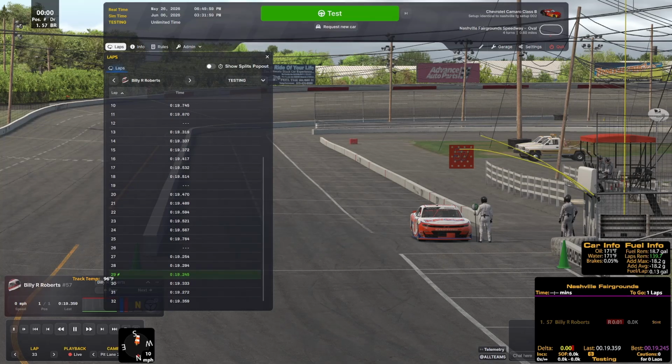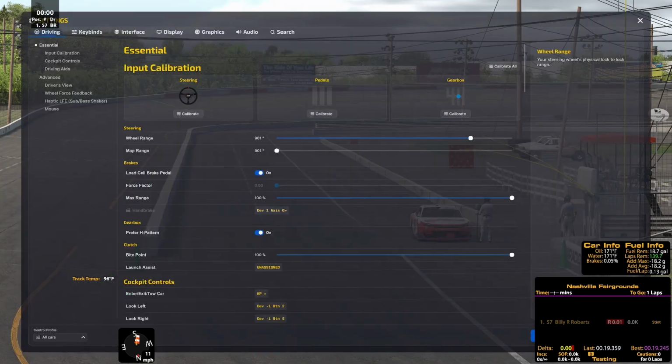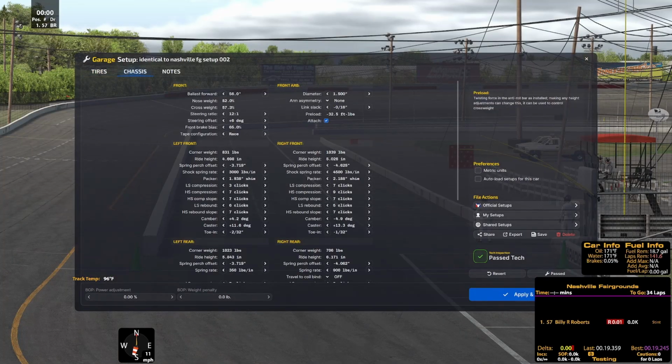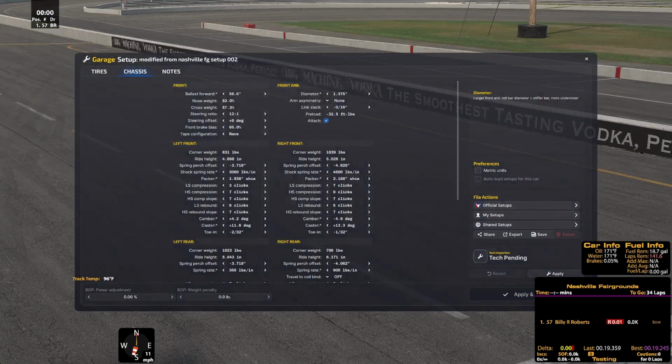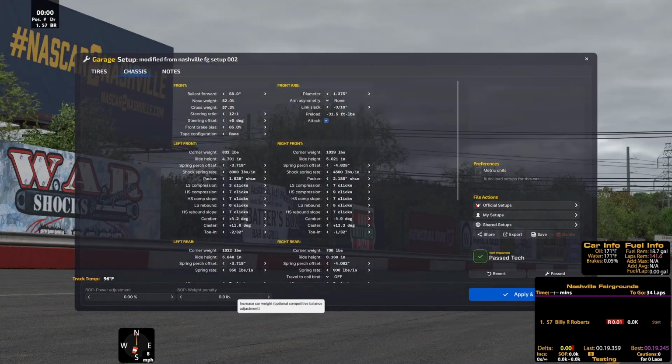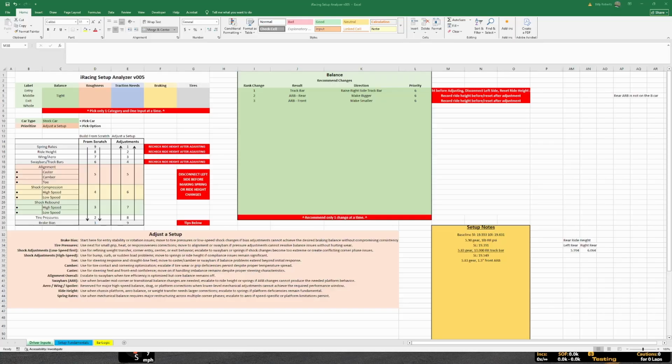Yeah, I guess we just go into the garage. Let's break it. Let me back into our Excel table here. Let me just write this down. So this is helping me.